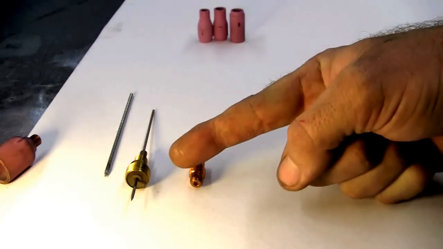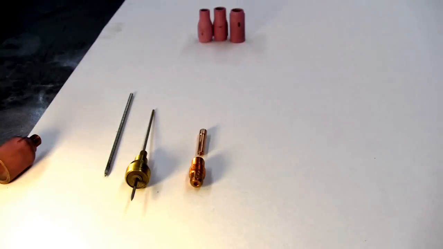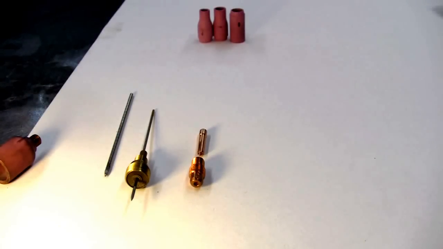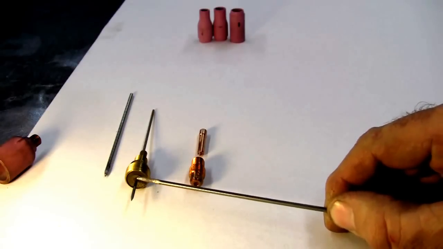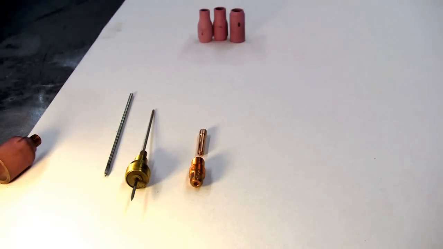What you see next to this is a gas lens, and this is what I tend to use most of the time. The gas lens has a little screen in it, and what this does is it allows the shielding gas to come down and cover, especially if you're going to use more stick out to get down in a tight spot. It's a really good way to get a very non-turbulent flow of argon and good coverage on your workpiece.